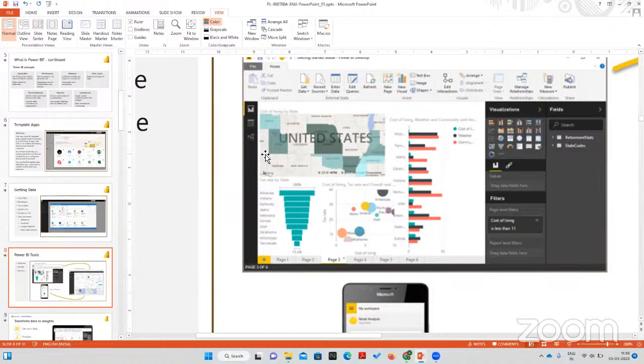So while creating this dashboard, it might not reflect as frequently or as instantly as the data changes. But performance will improve when I publish it to the service, because there my dashboard is available on a web page as a service, so the interaction between the web and the data is better than that on the local system. Got it, sir. Understood.